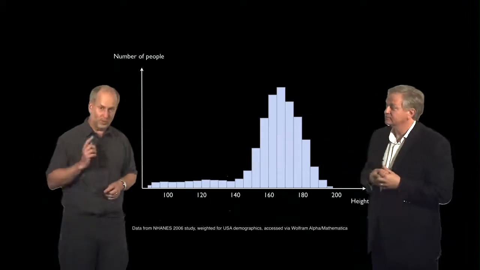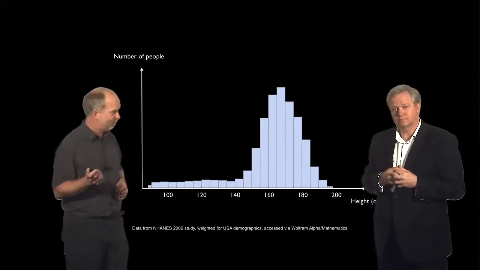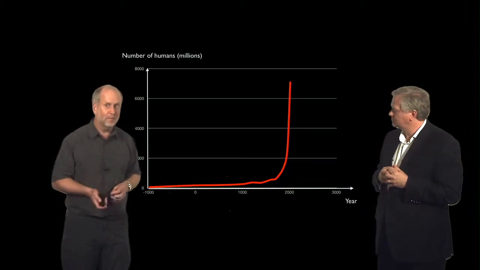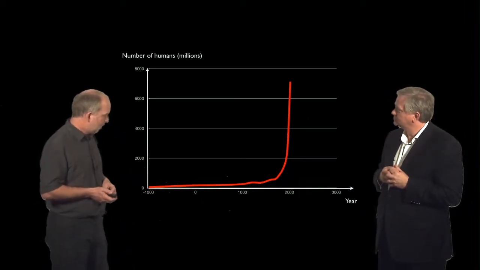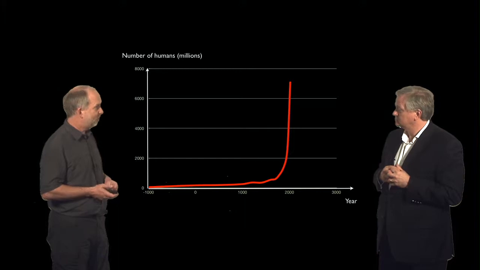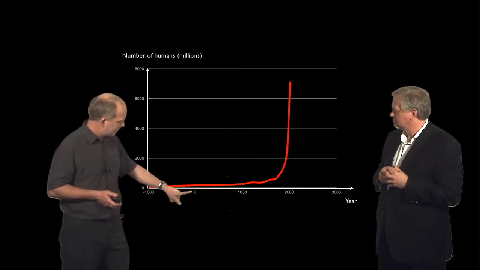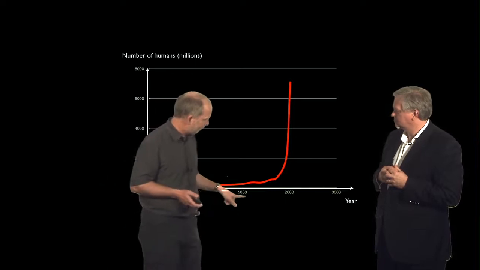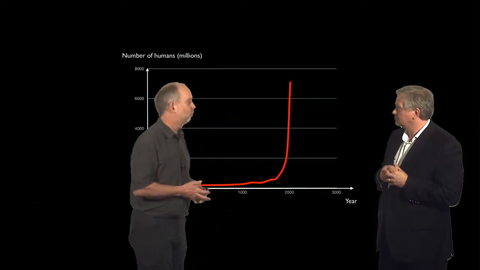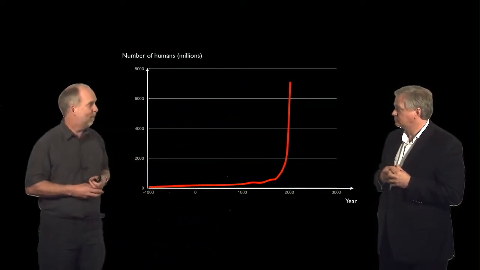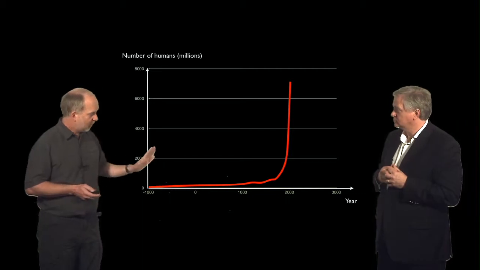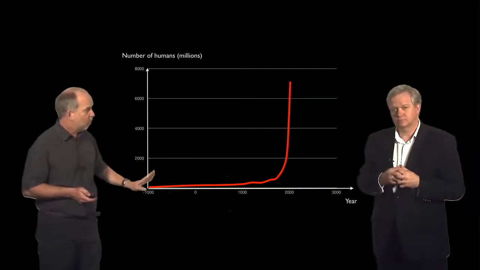Now let's try and apply the same argument to how long the human race is going to be around. This is where it gets a bit hairy. So here is the graph of the population of humanity versus time, and you can see not many people in 1,000 BC, not many people around zero, not many people in 1,000, and then suddenly the population of the world has gone through the roof in the last 50 to 100 years. That's what we know in the past. That's real data.